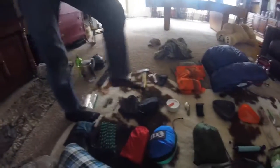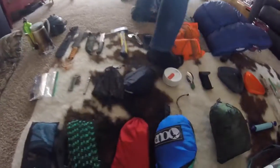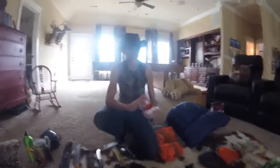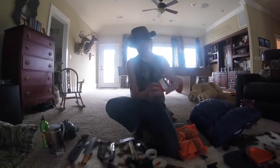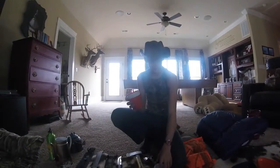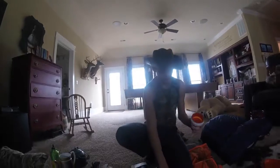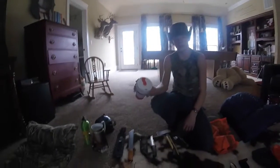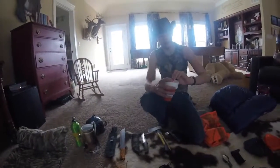Now into the cutlery and mess kit — this is what I carry with me for eating and cooking. This right here is actually really cool. I've had this for about a year now, one of the very first pieces of equipment I got. You just slide that on there and I've used this for measuring, drinking, and it's awesome for coffee because you can just put that on there and it insulates it. Twist that around and you have a cool coffee cup. I use it just about every time I go out.